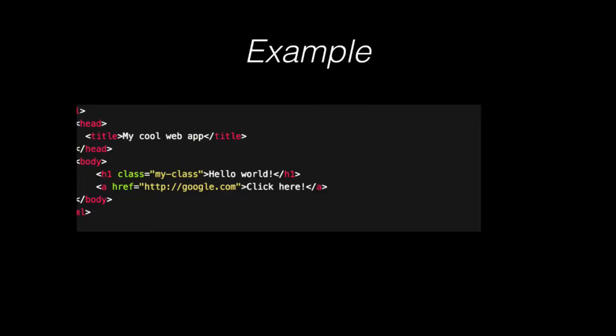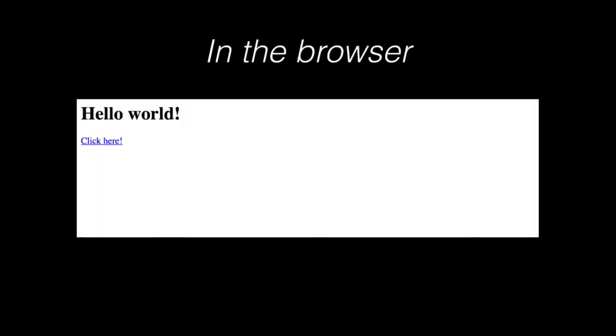So I'm going to give you an example here. And I don't know why that is showing up that way. But basically, right here are two HTML tags. And right here, we have two head tags, which is just used to hold metadata for your web app. The title tag, which says My Cool Web App, would be the part that shows up in your browser's bar, like the very top bar. And then it has the body with an h1 that says Hello World, and it has an attribute of class that says My Class. Class is going to get important when we go into CSS. We also have an a tag here with a similar href and link. So how that looks in the browser is this.